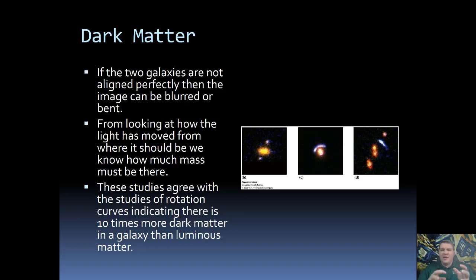Well, as we determine the amount of mass in these galaxies that are bending the light, it's exactly what we get looking at the motion of the stars in the galaxy. These agree that there has to be around 10 times more dark matter than the luminous matter, than the glowing matter we can actually see in all of these galaxies. Now, this is a completely different method of determining how much mass there is, and both of our methods agree on the amount of mass that these galaxies have. For me, that pretty much indicates dark matter has to exist.